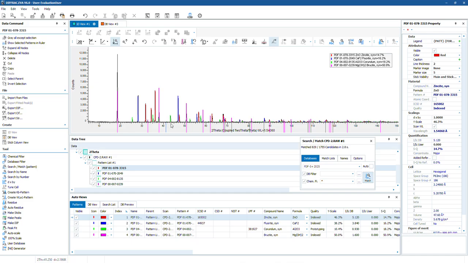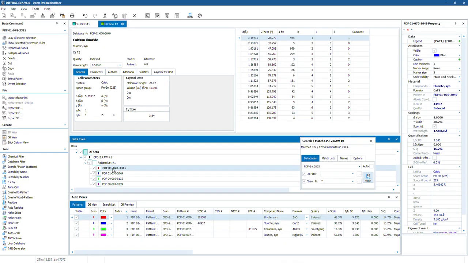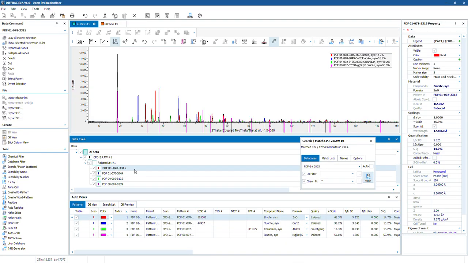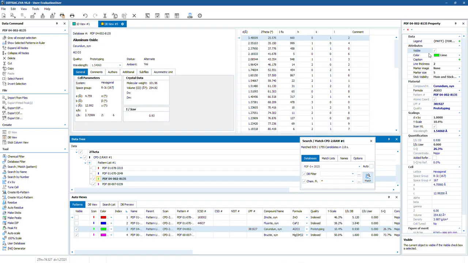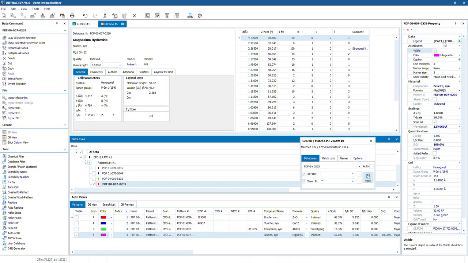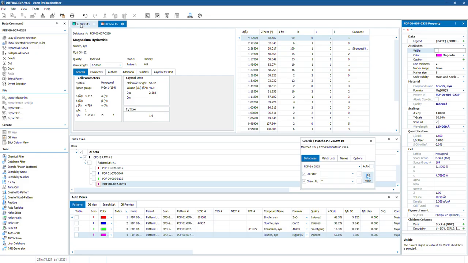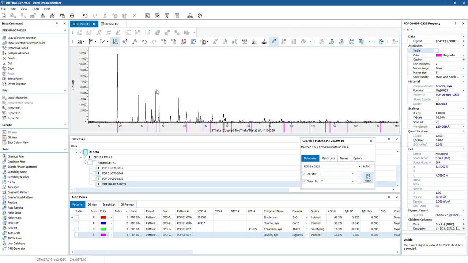If you don't want this pattern color, you can disable this color. Just click the pattern, the database, and go to visible here. Then go to 1D view and you see the pattern again, and then you can copy this picture. Now this is how you edit your sample pattern.